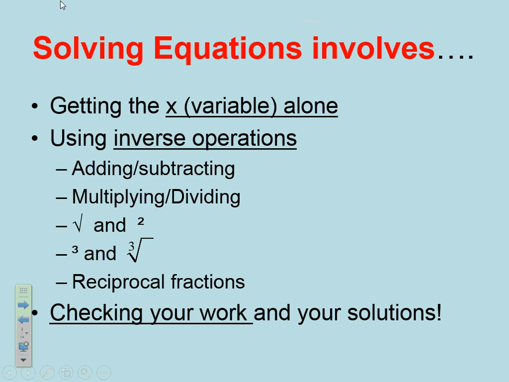Alright, please do not write this down, ladies and gentlemen. Doesn't need to be written down, okay? When we are solving the equations, our goal is to get the x variable alone, alright? We're using inverse operations, so adding and subtracting, multiplying and dividing, square root and square, cube and cube root. Make sure also we are going to be checking all of our solutions so that we know that we got the right answer.